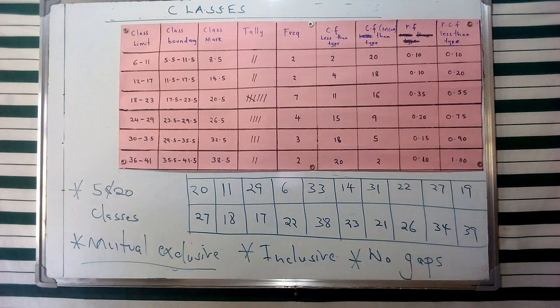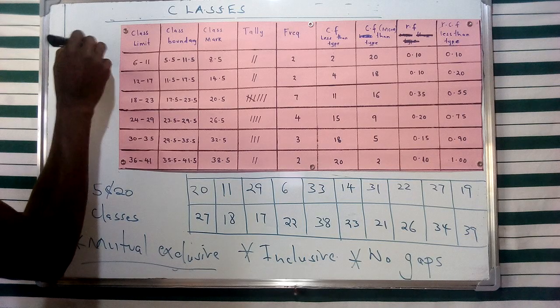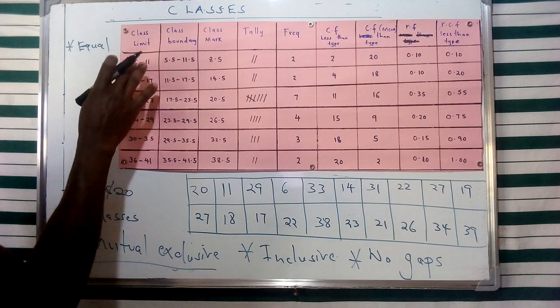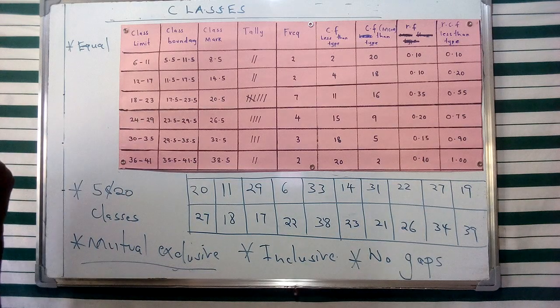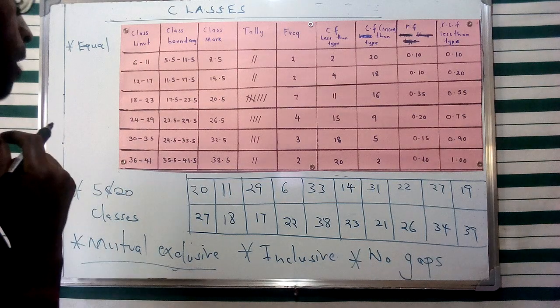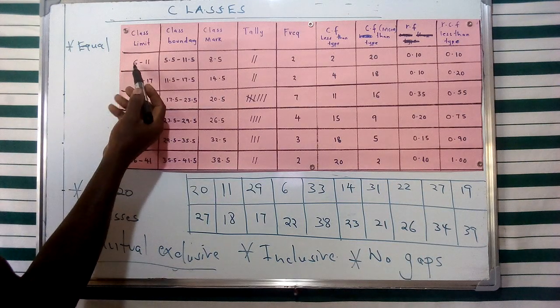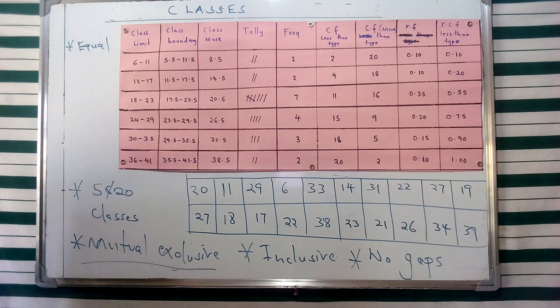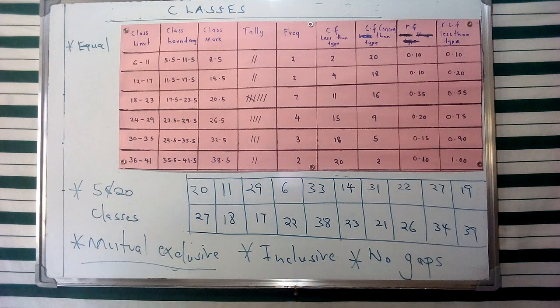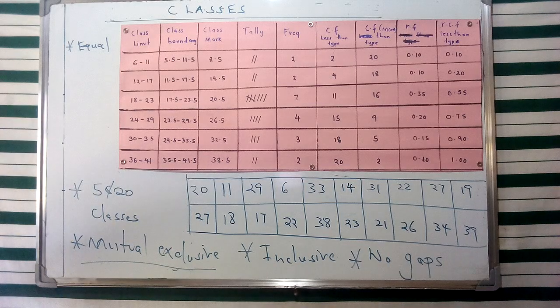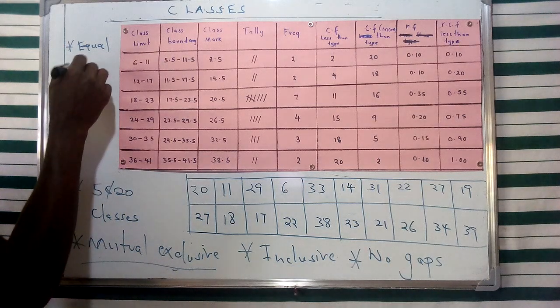And of course, the classes are going to be equal in width. Now the width of the class that I mentioned is basically the difference between these two. In our next discussion, I'm going to give a specific formula for us to find the width of a class. But from this we can look at it by finding the difference between the lower class limit and the upper class limit. So this is going to give us a specific value, and we're going to define this class width in terms of W.